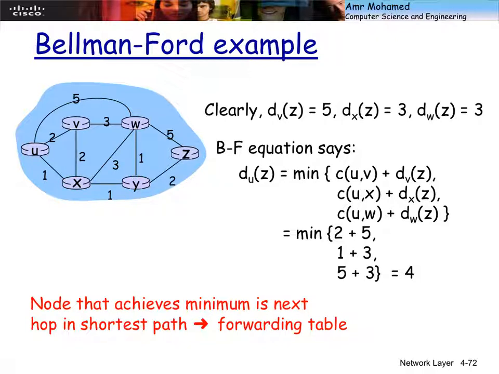Which means X, Y, Z. And this is in fact the shortest path from U to Z. Okay? So this network is complicated. And what you are trying to do now is to break down the problem. That's what dynamic programming helps you to do. Dynamic programming helps you to break down the big problem into smaller problems.